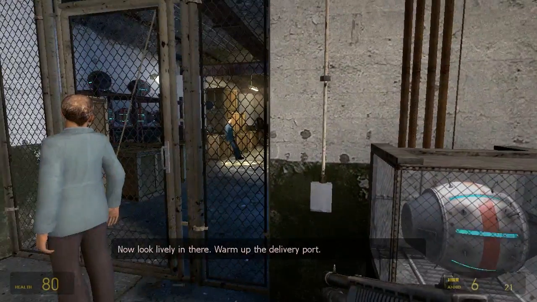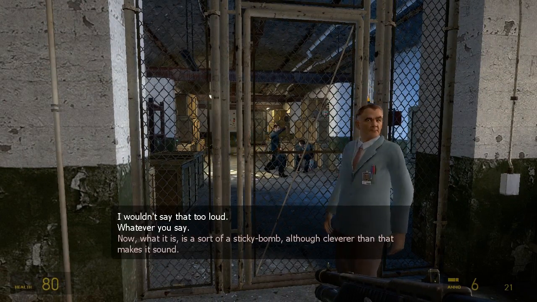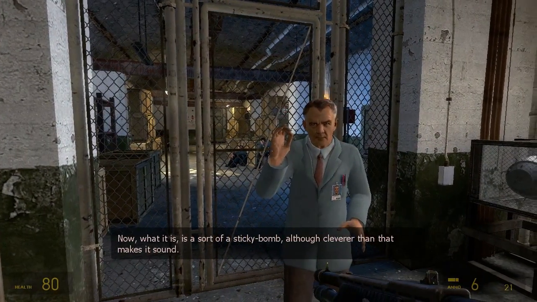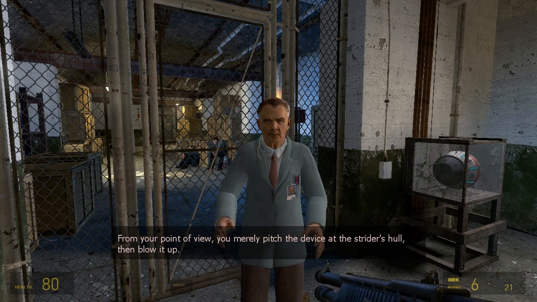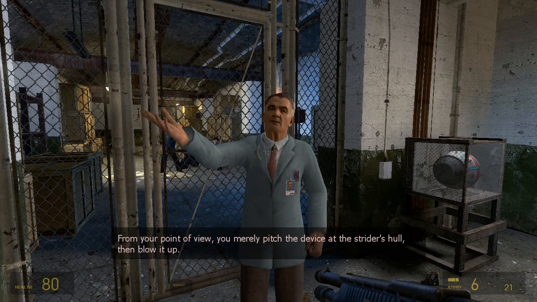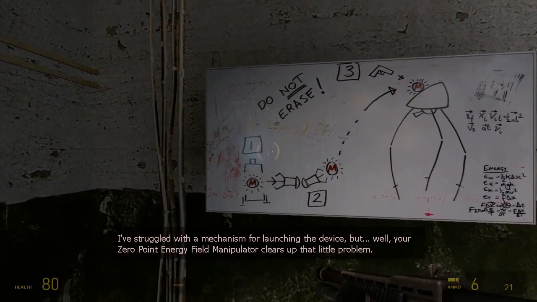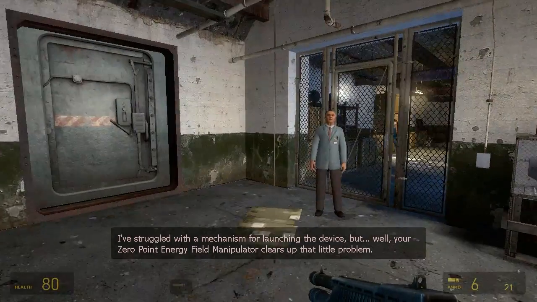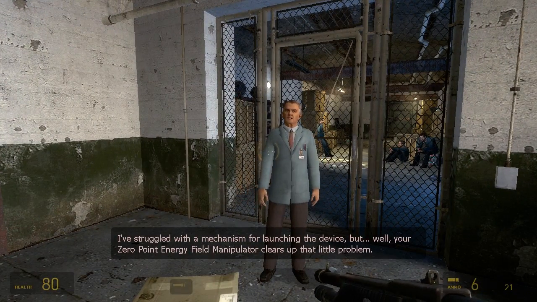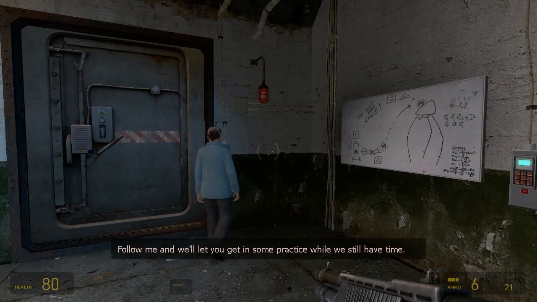Now look lively in there. Warm up the delivery port. Now, what it is, is a sort of sticky bomb, although cleverer than that makes it sound. From your point of view, you merely pitch the device at the Strider's hull, then blow it up. I've struggled with a mechanism for launching the device, but, well, your zero-point energy field manipulator clears up that little problem. Now follow me, and we'll let you get in some practice while we still have time.